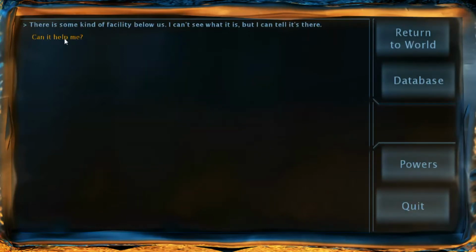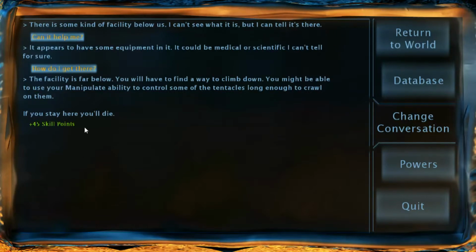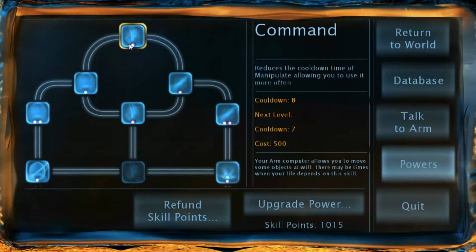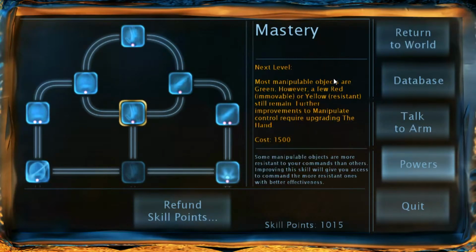See what's below us. Can't see what it is, but I can see it's there. It appears to have some equipment. It could be medical or scientific. I can't tell for sure. How do I get there? I have to find a way to climb down. Might be able to use the manipulate ability to control some of the tentacles long enough to crawl up. Stay here, you'll die. You don't say. Command. Master.